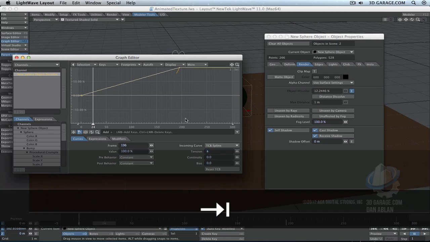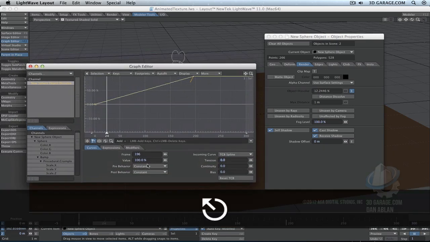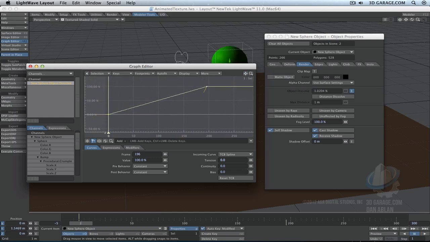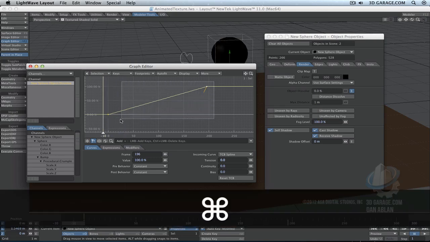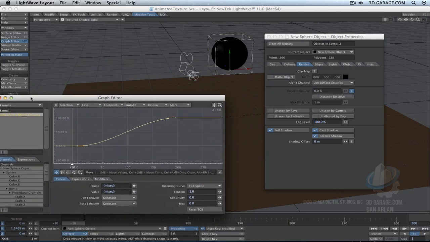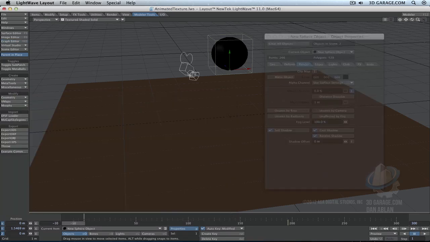I had forgotten to select that first keyframe, so when I made my change here, I was making it to my original 196. So now we're going from 0% dissolved to 100% dissolved. But see, it's very linear. Well, right mouse button over these. Let's choose the move tool. Earlier I showed you about tension, continuity, and bias. If we do a tension of 1, we ease out and ease in. That's it.